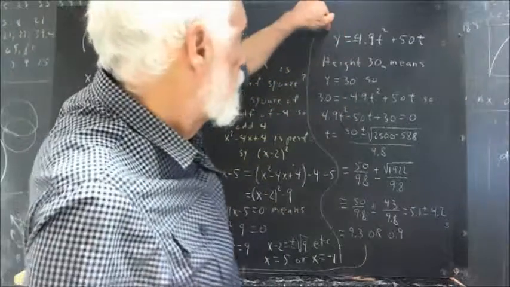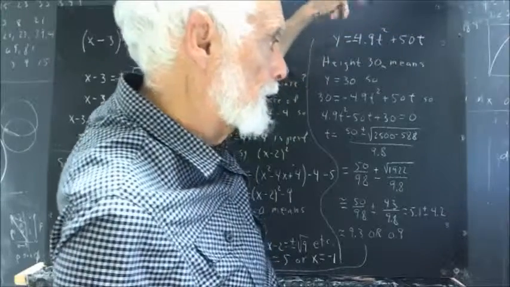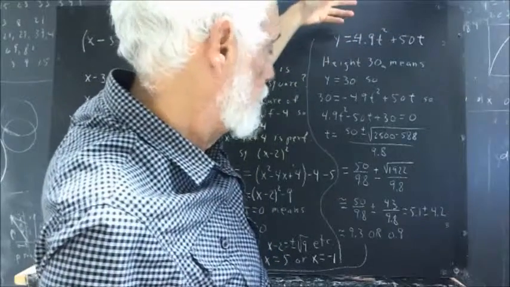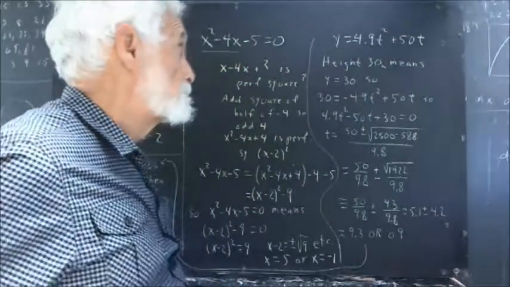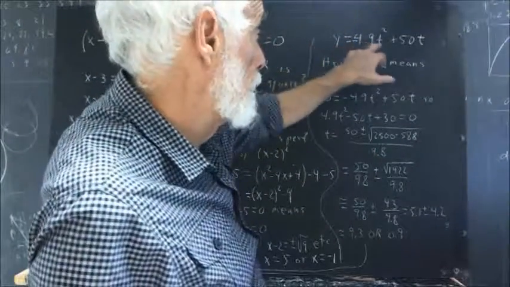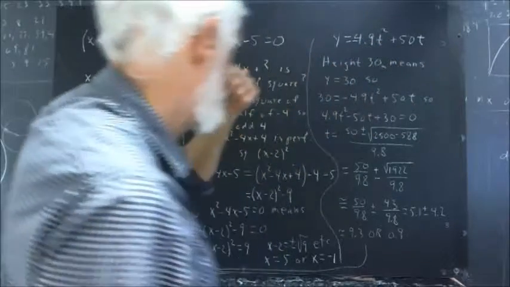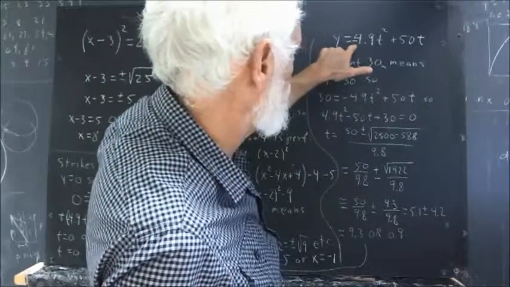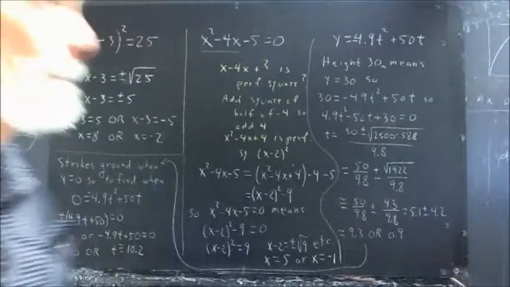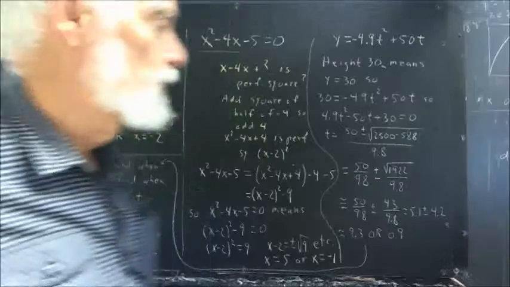Now, if y equals negative 4.9 t squared plus 50t represents the height or altitude of an object that's maybe tossed upward, if y represents the height in meters when t represents the time in seconds, then we want to use this function. I'm going to pause a second and just rewrite that. I don't like where that negative is sitting. Okay, that just looks clear.